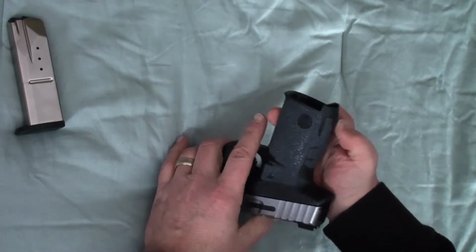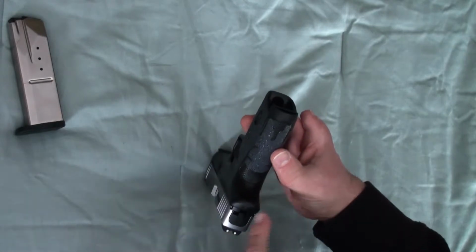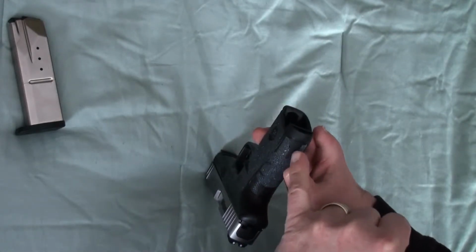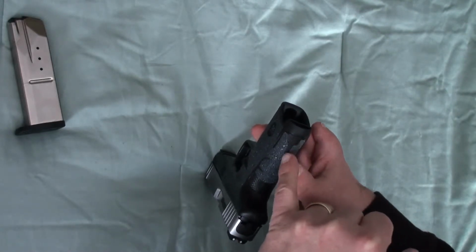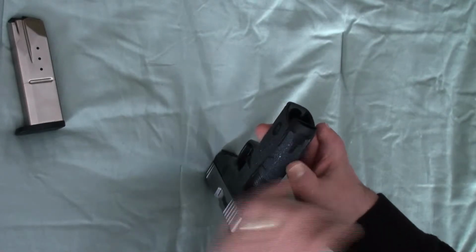other areas. And then I did want to point out that I think you can see right here is the center of the frame, and this kind of pointed cutout is not quite sitting lined up with it.